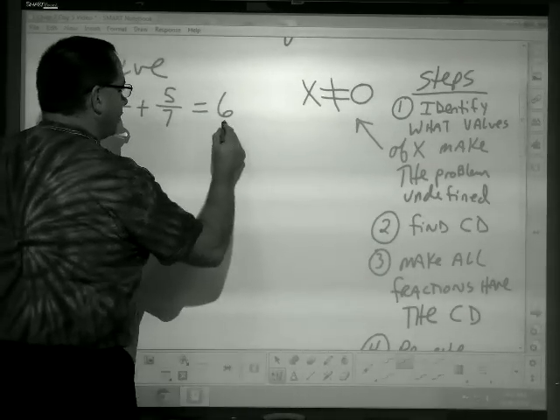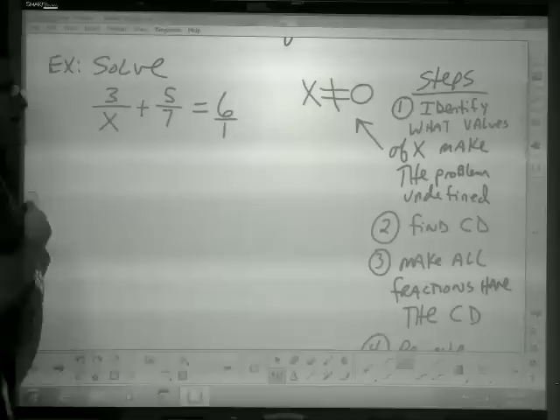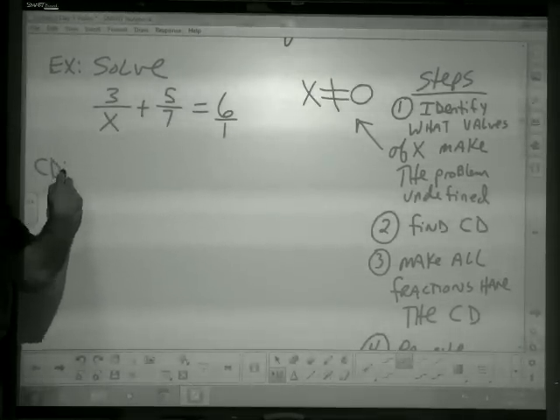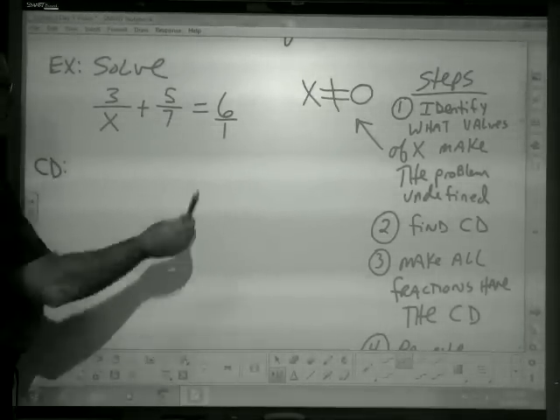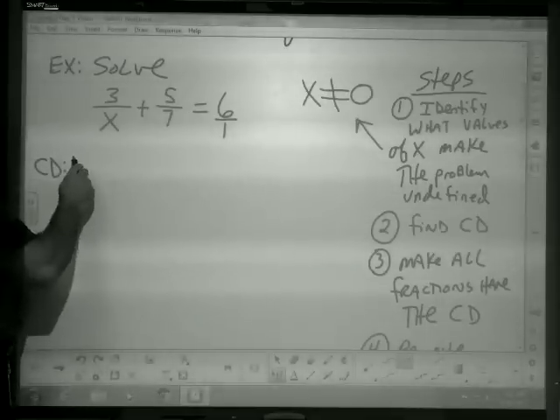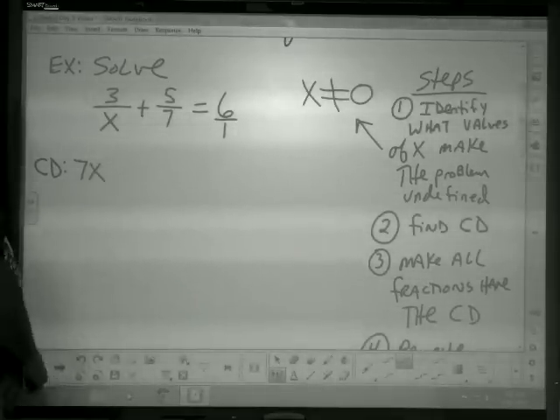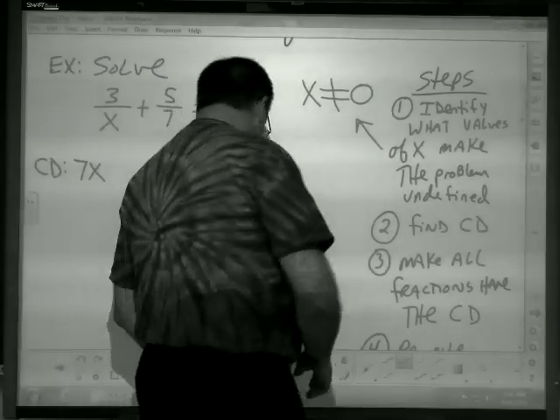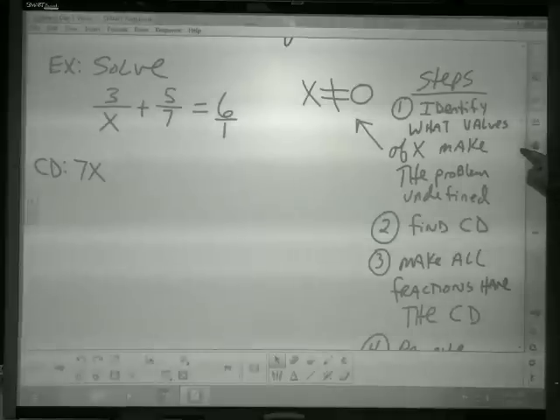It's an equation, but it still has fractions that are being added. So the next thing we need to do is still find the common denominator. To help me think about this, I'm going to make sure everything is written as a fraction. And my common denominator, we know from the previous work that we just did, is everything has to be represented. So my common denominator here is going to be 7x.